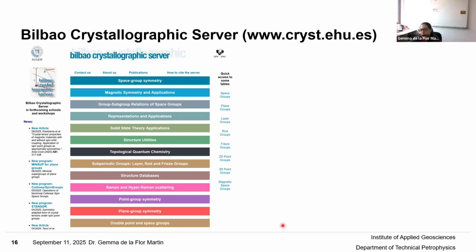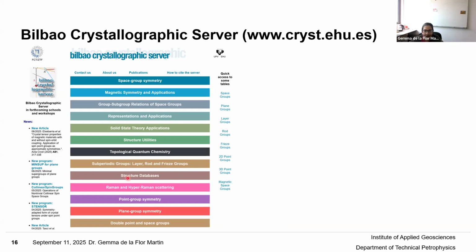That is a free online platform that provides access to crystallographic databases and more than 100 computational tools for solving problems in crystallography, mineralogy, chemistry, physics, and material science. The server is fully web-based. You don't need to pay, download, or install anything. Simply type the address into your browser, and you can start using all the available programs.